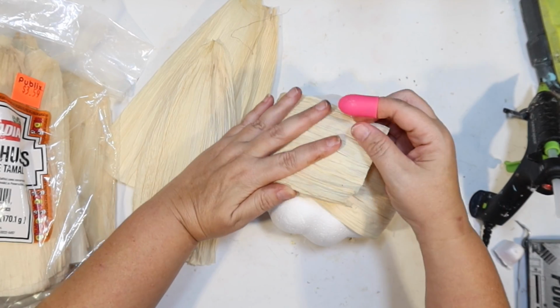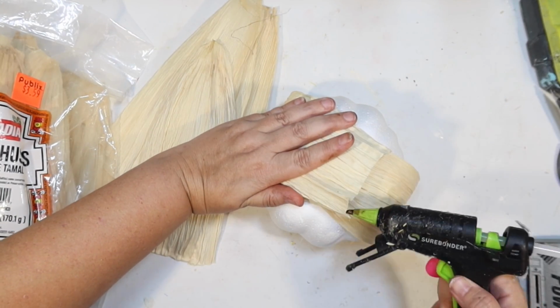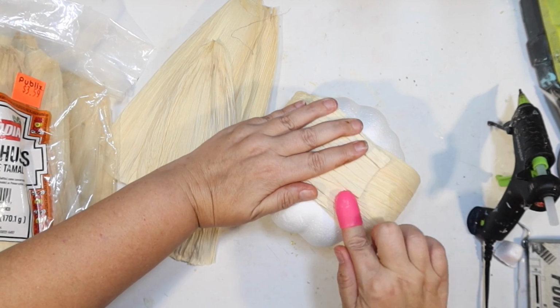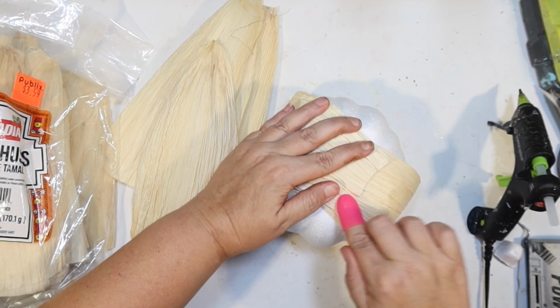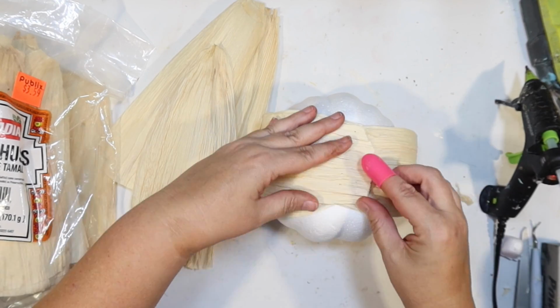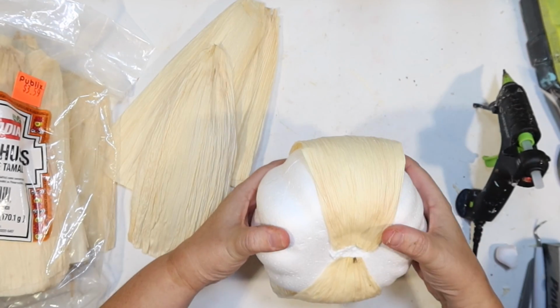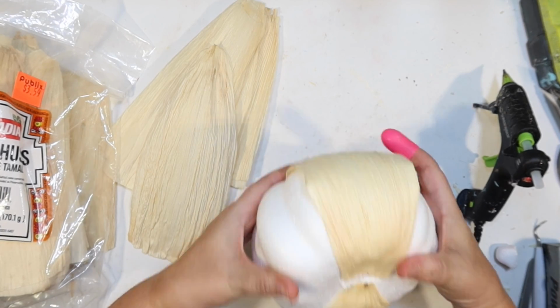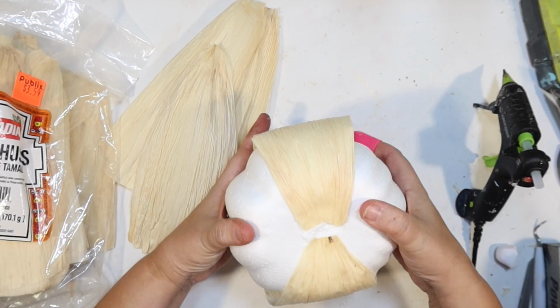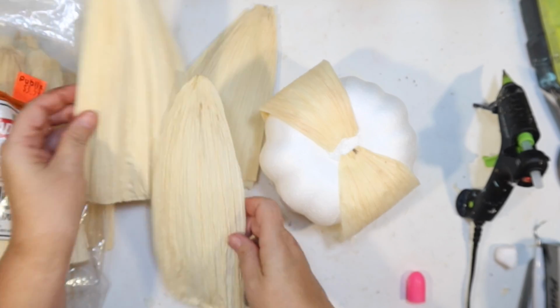And again, that part was easy. This was the tricky part. So I make it a little bit skinnier like I did before, and then I just apply a lot of hot glue and try to glue it to itself. I thought that this step would be way easier than it was, but again, I just had to exercise some patience on this DIY. In the end, though, it turns out super cute.